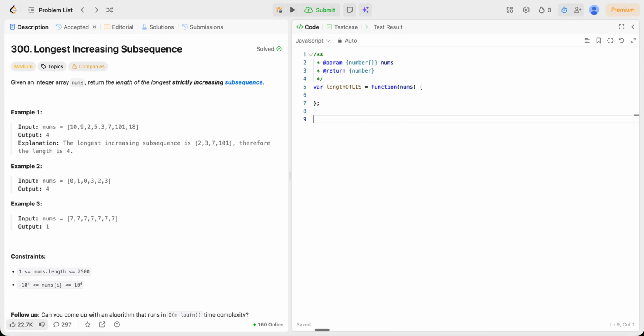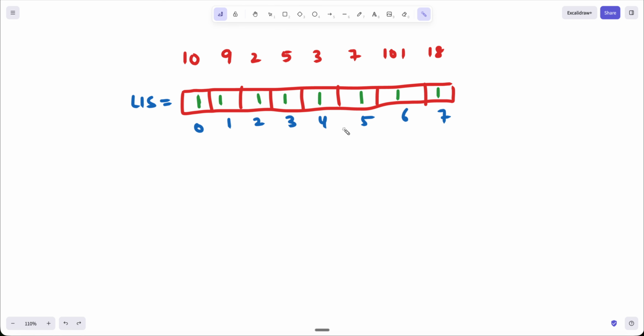So let's solve this using DP. Let's see how we can solve that. Consider that you are at the ith index, and consider this as the subsequence starting at i. That is how we define it. All the elements can be considered as a longest increasing subsequence if we take the element individually. That is the reason all of them are filled with 1.